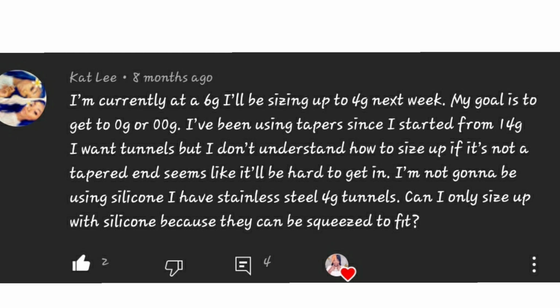Next question we have from Kat Lee. Oh, Kat Lee, you got a long situation here. Let's get into it. Kat Lee says, "I'm currently at 6 gauge. I'll be sizing up next week. My goal is to get to 0 gauge or double 0 gauge. I've been using tapers since I started from 14 gauge. I want tunnels, but I don't understand how to size up if it's not a tapered end.